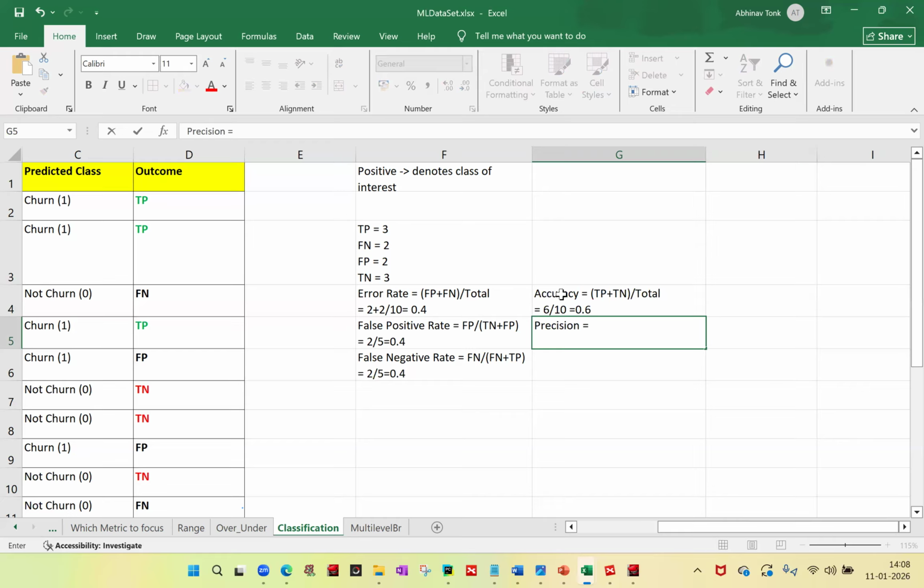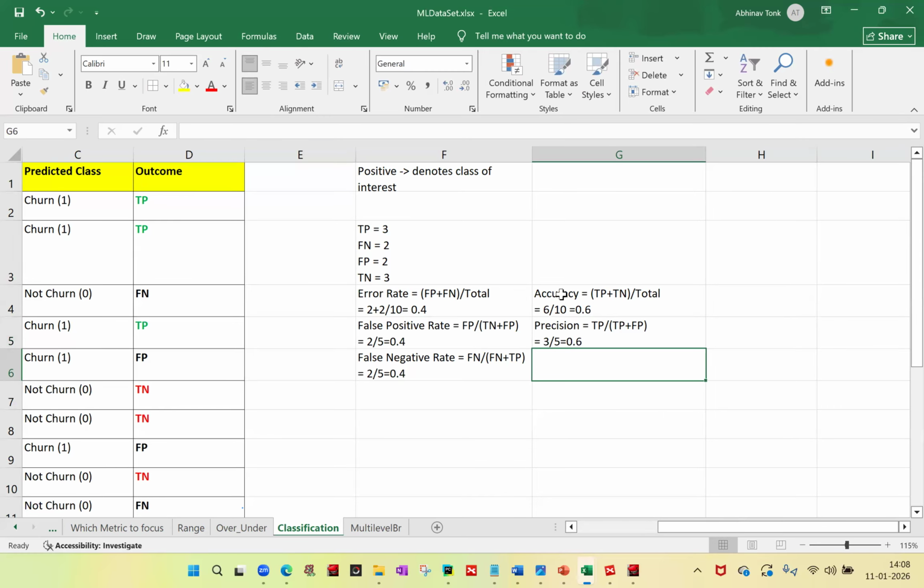Precision is calculated as true positive divided by true positive plus false positive. तो ये हो गया, true positive is 3 divided by true positive 3 plus false positive 2, so 3 divided by 5 which is again 0.6, right? Okay.